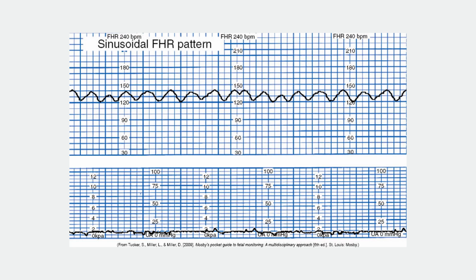Okay, this is a sinusoidal fetal heart rate pattern. This is a bad thing. Okay, don't mistake this for variability. If you can see the smooth wave-like sinusoidal pattern here, it's very smooth. There's no variability within the line. Okay, this is a very smooth wave-like line. This is usually an indication of fetal anemia, and this patient will get delivered. This baby, again, is dying. Okay, we need to crash deliver this patient.